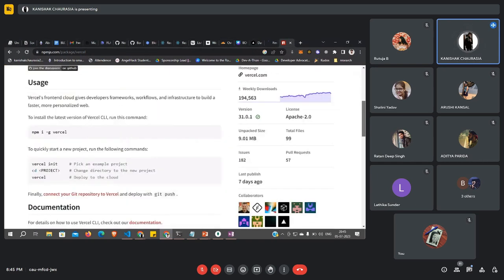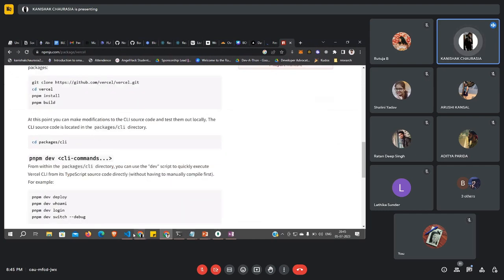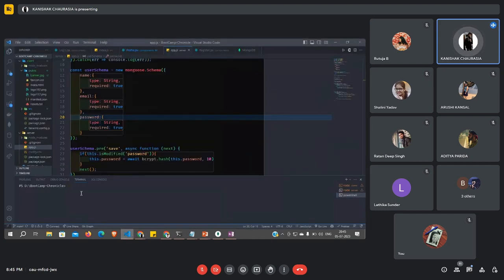This is how you can use it: virtual init for this project and virtual for cloud deployment. We are already in our directory, so all I need to do is cd client.